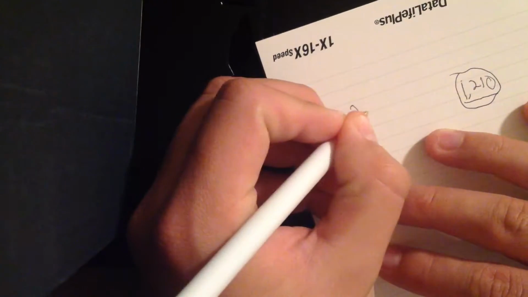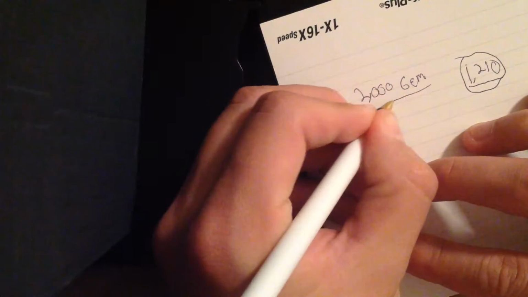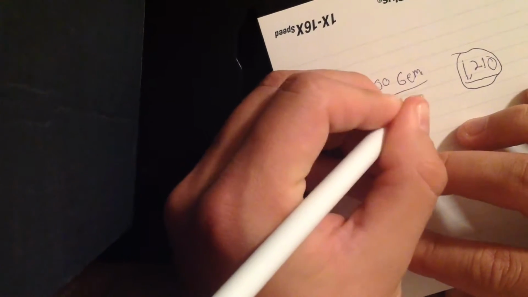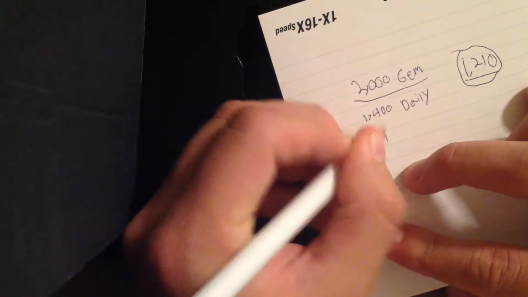Each month, you get 2,000 gems. Alright? 2,000 gems per month. Okay? That's not including the 1,400 you get for the daily. The daily. So check this out. That is 3,400 jewels per month, because daily jewels now happen once per month.